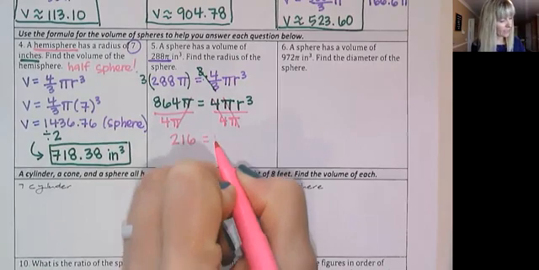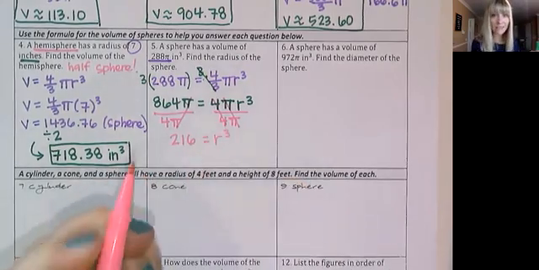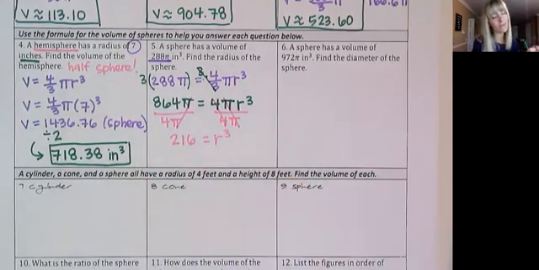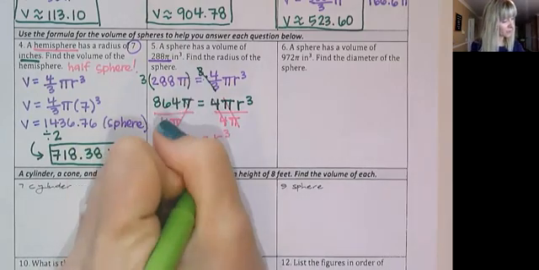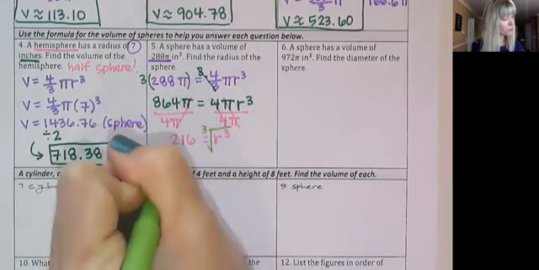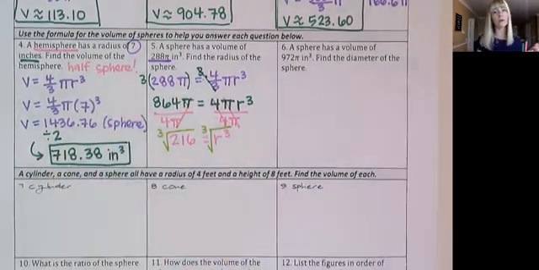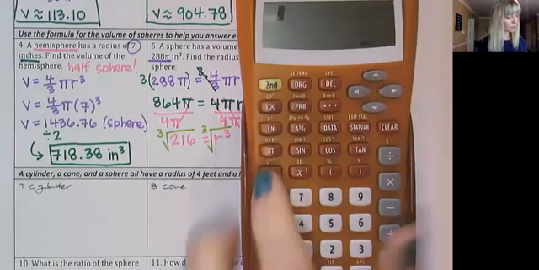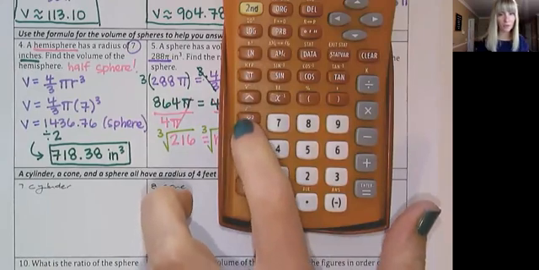Is that the radius? No, it is not. It is the radius cubed. If they have cubed the radius and we're trying to work backwards and get out of that cubing, what do we need to do? We need to cube root. This is something we've done in class before, but I'm going to remind you how to do that on your calculators. I'm going to cube root both sides. This is not square rooting. Be careful of that. It's a different button on your calculator. So don't use this button right here. That'll just square root it.